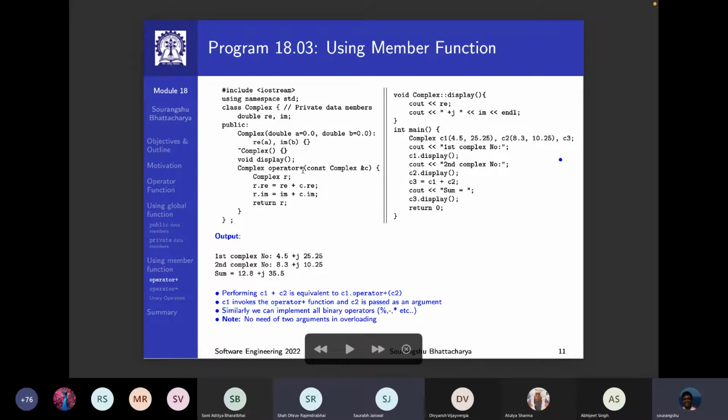In this case, you are overloading the operator plus using a member operator function here. Again, like we mentioned, it takes only one argument. Then you add re to c dot re, and im to c dot im, and then you can do exactly the same thing.